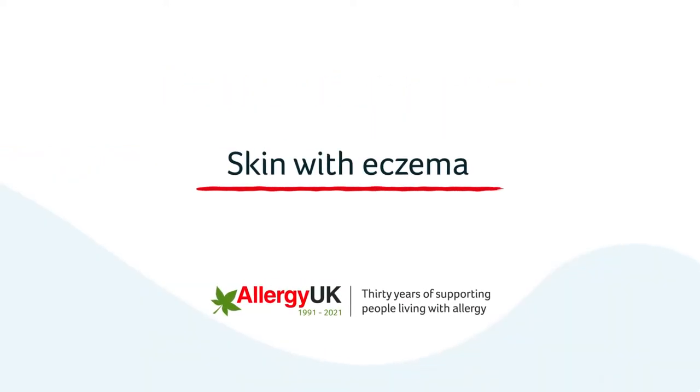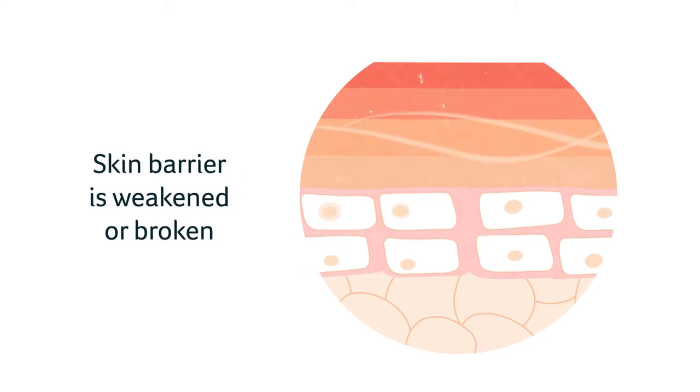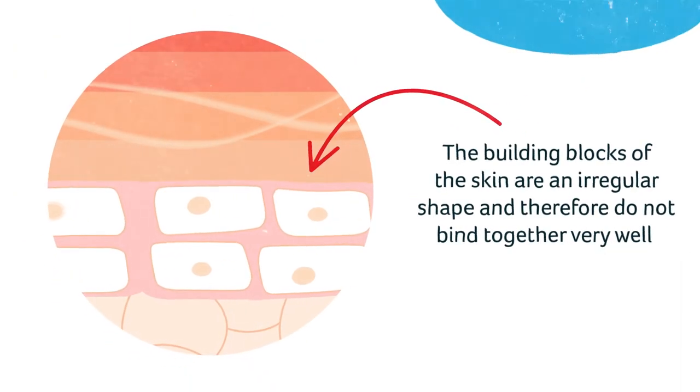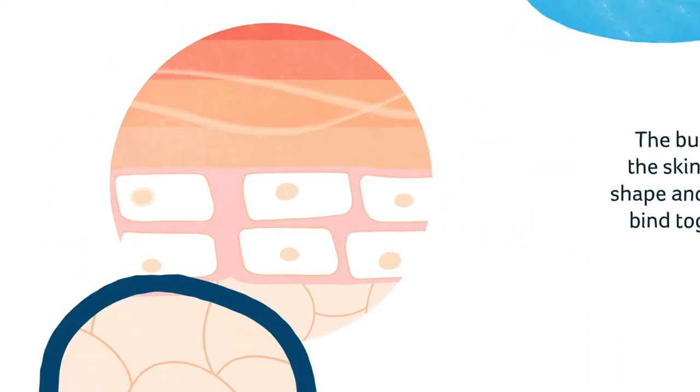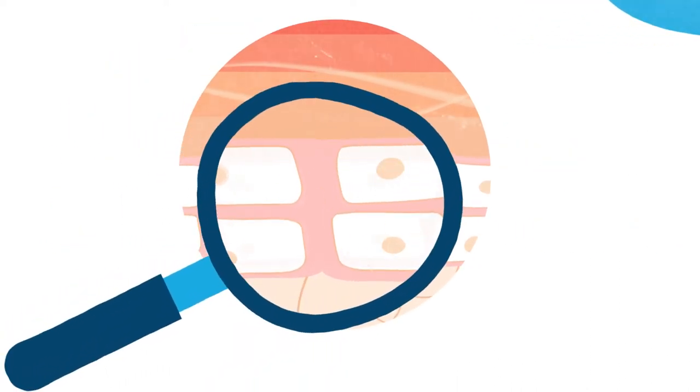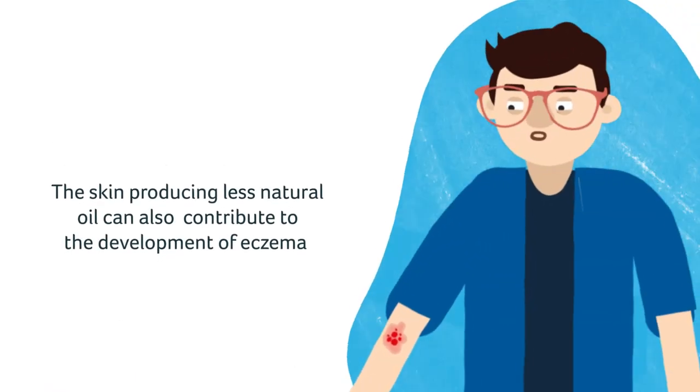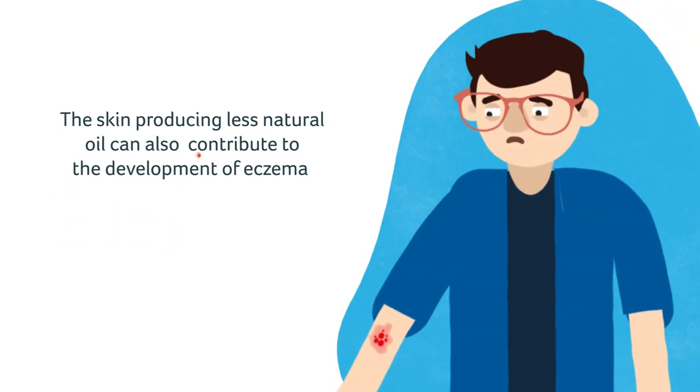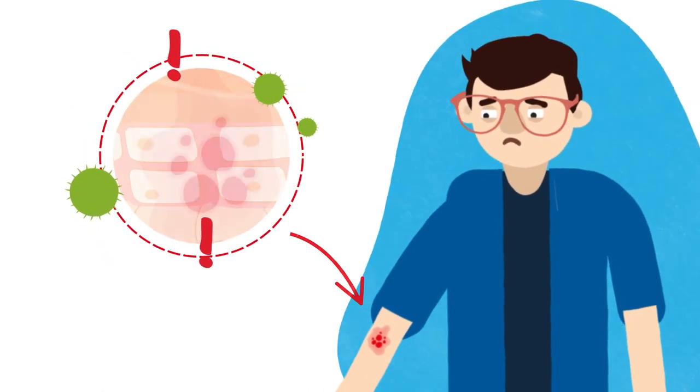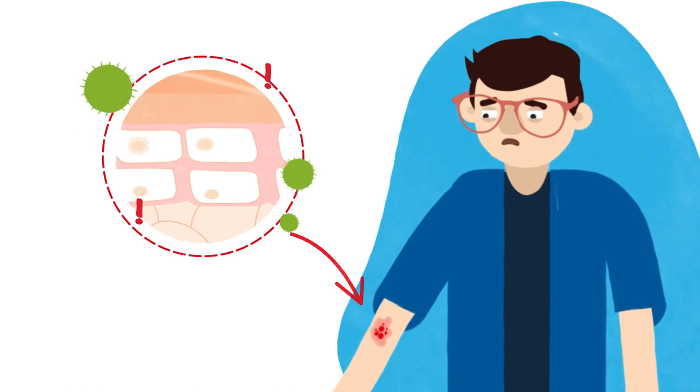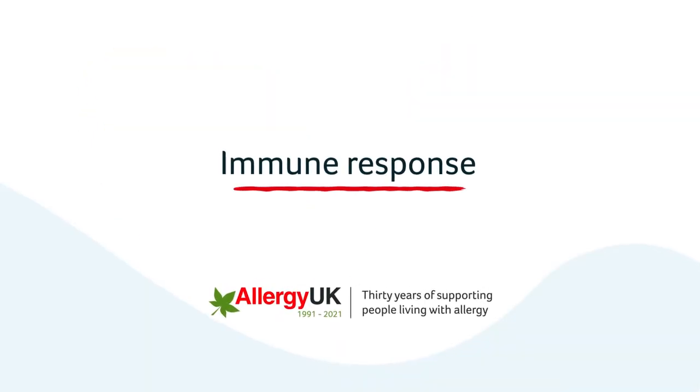Skin with eczema: In skin with eczema, the skin is dry and the skin barrier is weakened or broken. The corneocytes, the building blocks of the skin, are in irregular shape and therefore do not bind together very well, like an old brick wall with gaps. This means moisture can escape and bacteria, allergens, and irritants can travel deeper into the skin layers causing inflammation and itch. The skin producing less natural oil can also contribute to the development of eczema, causing dry and itchy skin, and a genetic mutation or fault on the filaggrin gene.